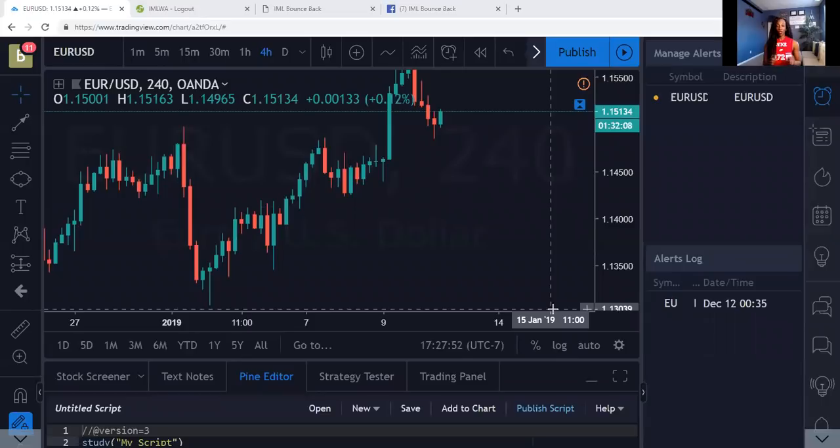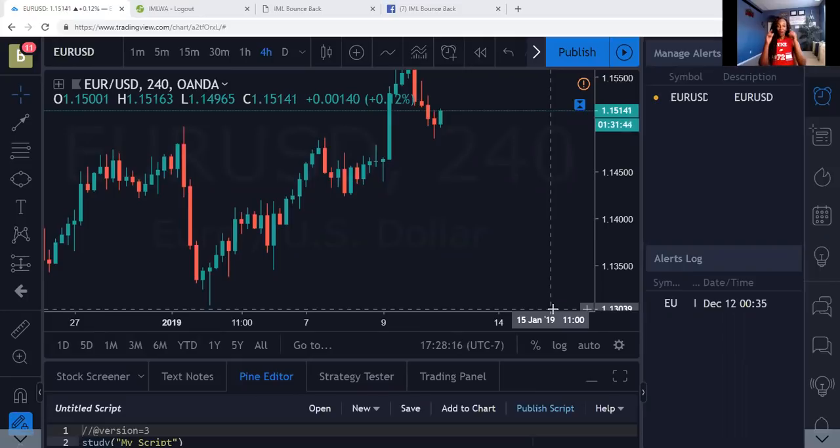Very, very simple. So what is a trend line? A trend line, I'm going to draw that for you in a second, but basically it's just a technical analysis tool that we use as traders. It helps us to identify the direction of price, okay? So the direction that price is moving in or can expect to go. It acts as support for us when we are in an uptrend. It also acts as resistance when we're in a downtrend.